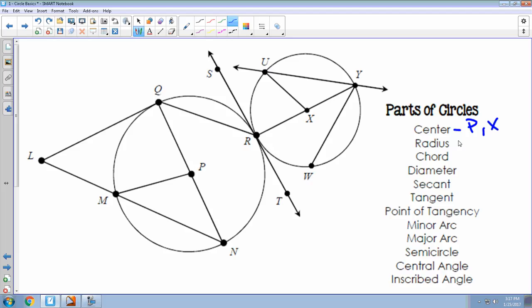As long as you have one of those, it's fine. Do remember that when we name it, you write the two endpoints and then you draw a segment above it. So that's super important. Going to chord next.